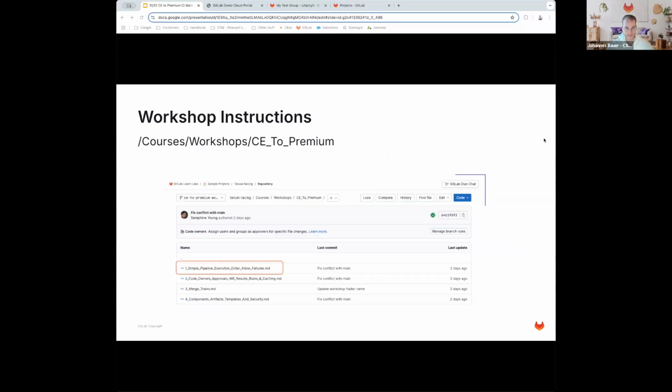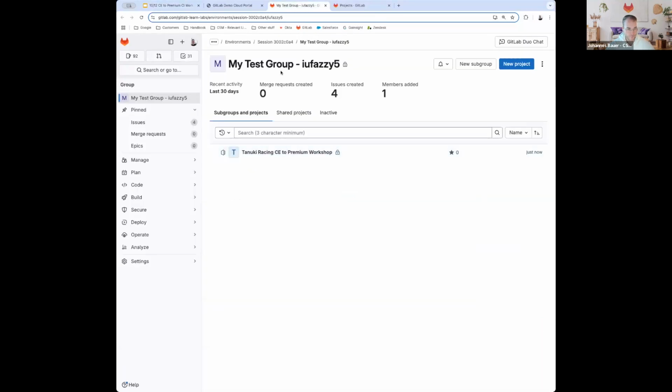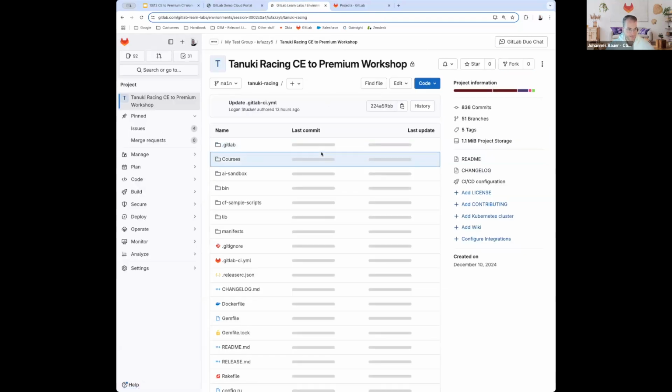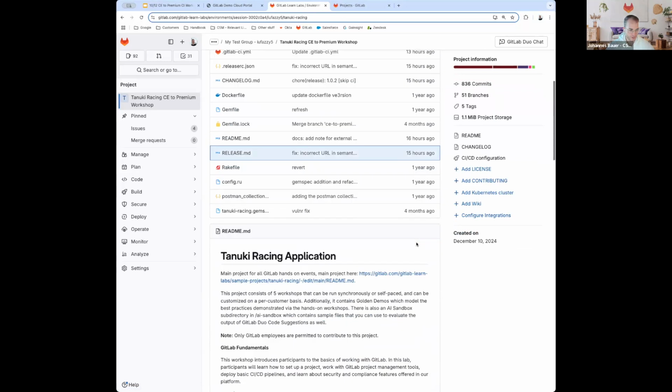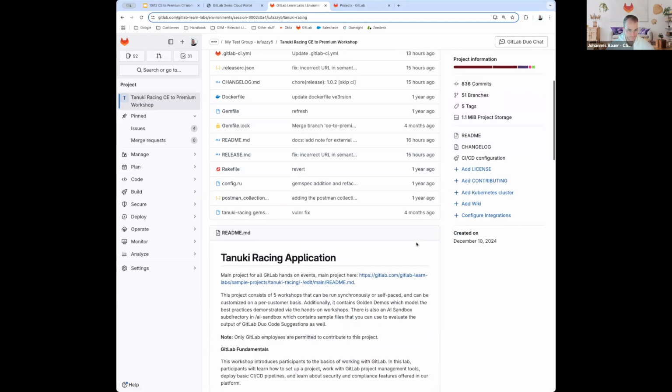And with that, let's move to our second lab. After we set up everything for the lab environment, please go to your group, where you will also find the Tanuki Racing CI to Premium workshop. When you go into this project, we see a lot of resources there. Most of the projects, I think, are written in Ruby.